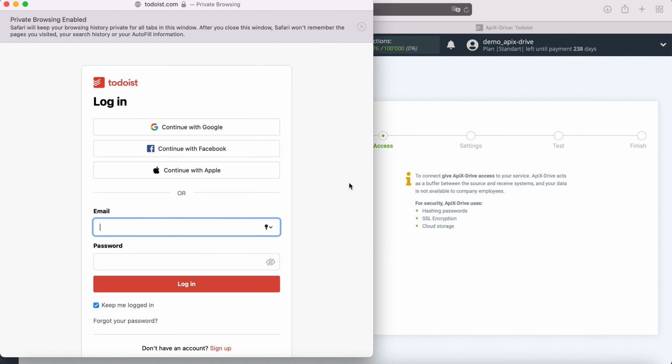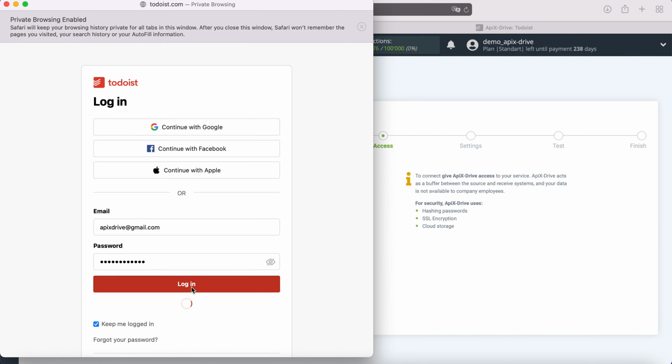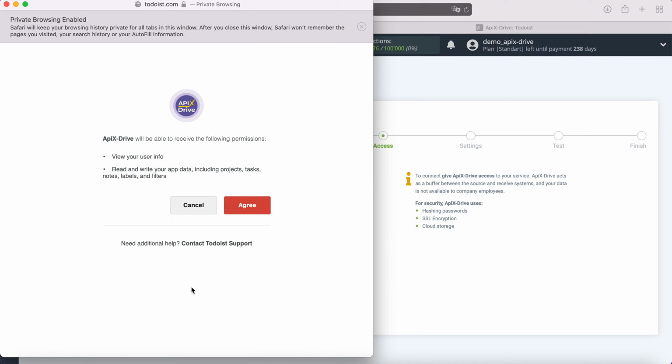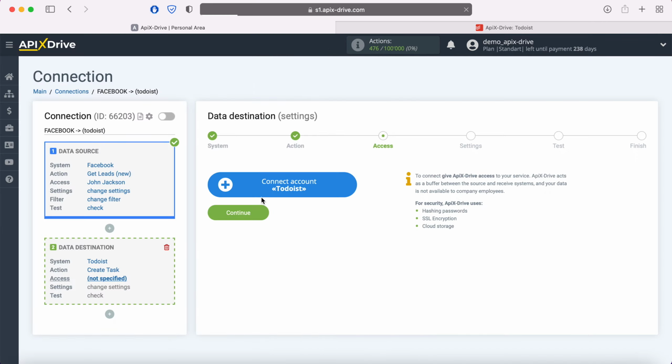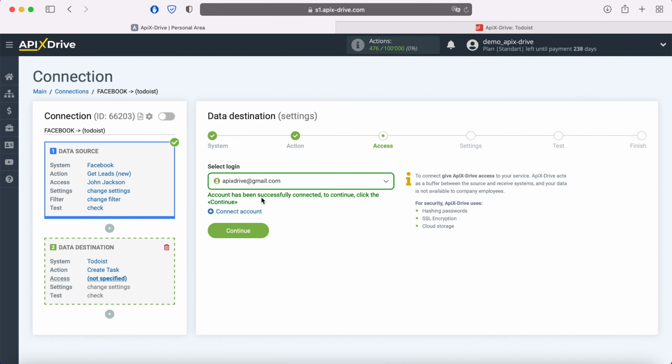In this window, you must specify the login and password of your Todoist account. Now you need to give ApiX-Drive permission to work with your Todoist account. When the connected login is displayed in the list, select it.